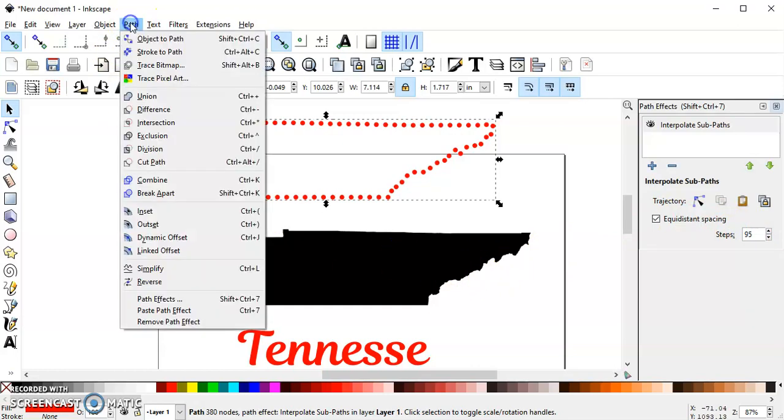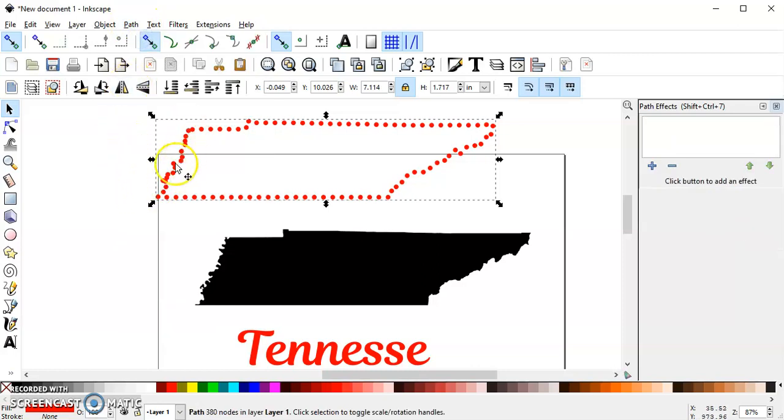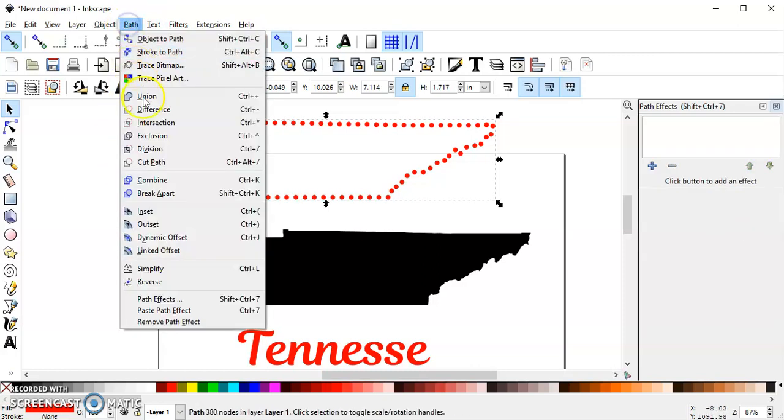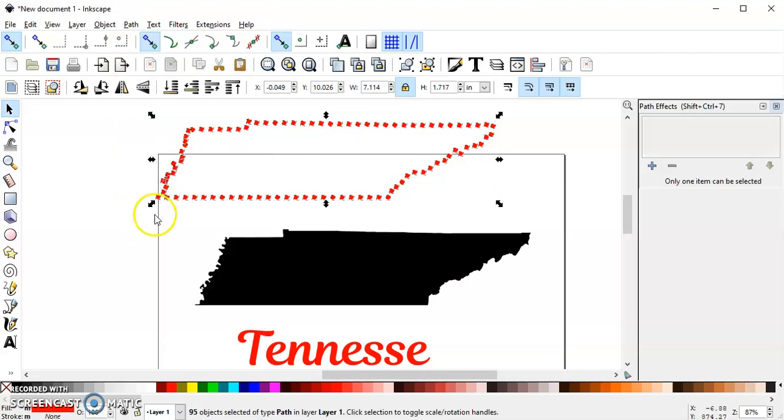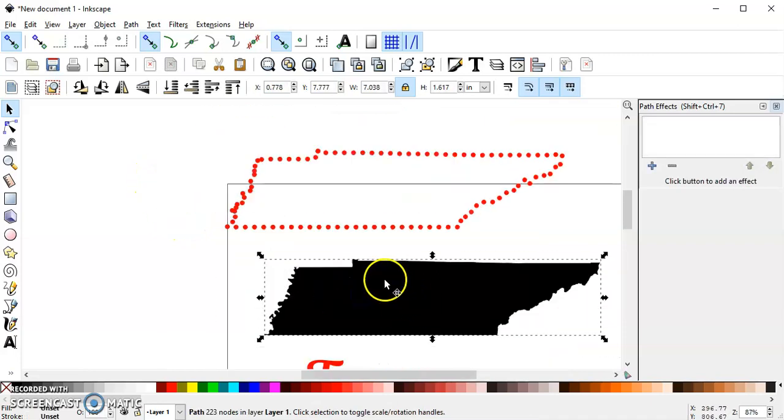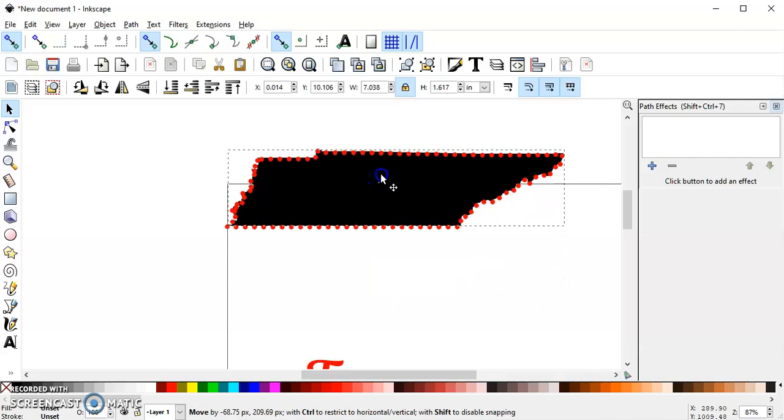Okay, and then we're going to go to Path, Object to Path. Now to fix these, you have to go to Path, Break Apart. And that's going to give you each circle in its own little world. You can move them around. All right, so what I like to do is take the silhouette and place it about halfway in between either the top row or bottom row, whichever row is straightest, and then along the side. Let's move that over about there.